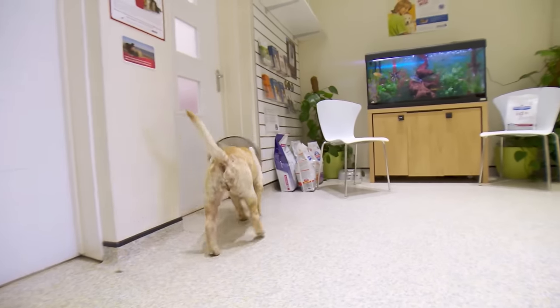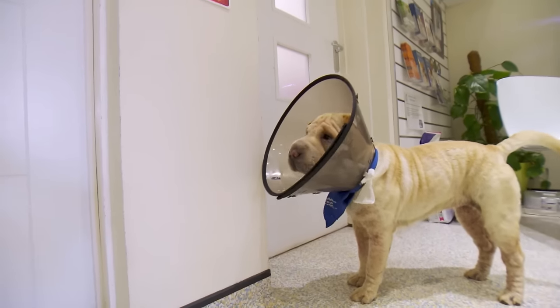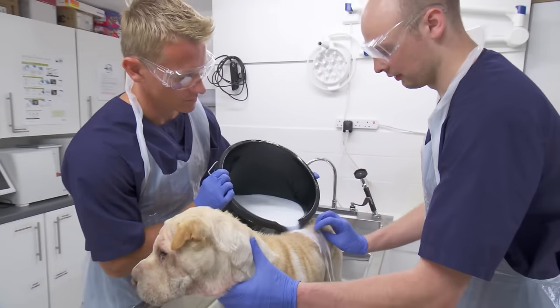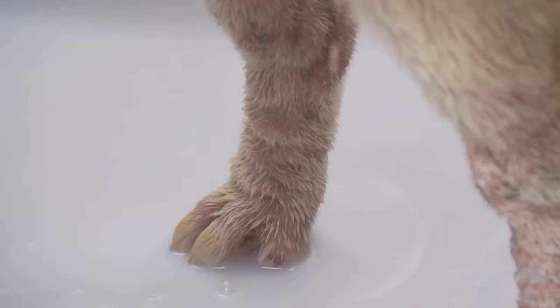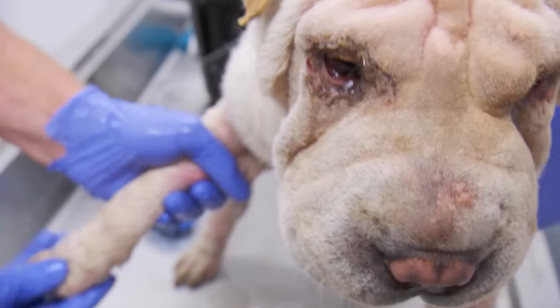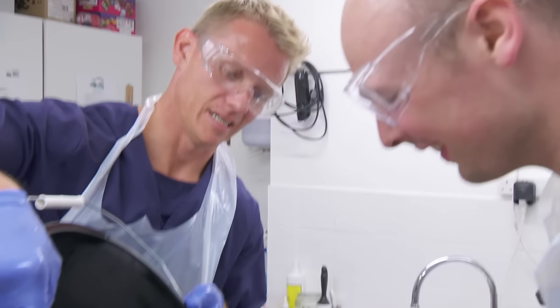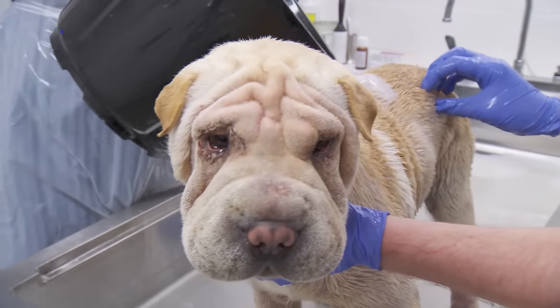Her spatial awareness with the collar is a little bit questionable. She's smashing into almost everything. But you know what, it has to stop her from scratching those sutures, and it's all important to get the result we want. Honey has also been ravaged by mange mites, which are still causing excruciating inflammation to her skin. Not much of a spa treatment today for poor Honey. Instead of having a shampoo that smells like lavender or a rose petal, it smells like petrol. Pretty disgusting. But the hope is once we've killed off those nasty mites, she is going to have a beautiful, glossy, honey-coloured coat. Great teamwork.